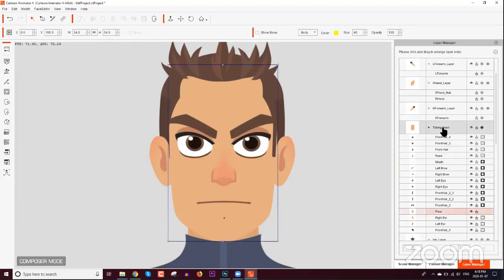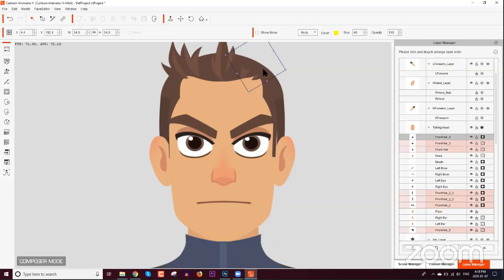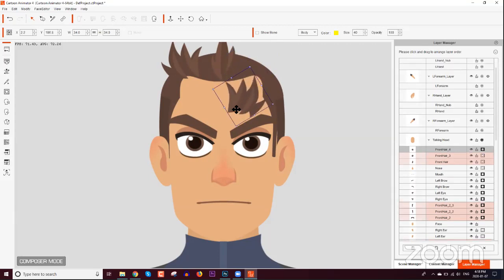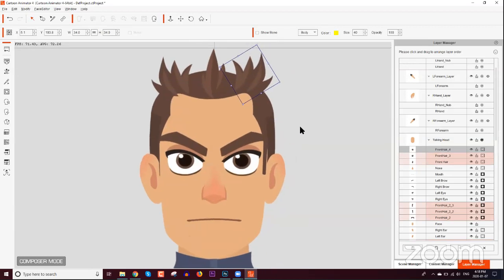So you're wondering, what is the face? It's this talking head right here, okay? If you just look at this little icon here, it's basically the face. Anything that goes beyond the border of the face and it's not masked, it'll show up like this, okay? So this front hair item right here. But if we mask it, notice it'll be masked beyond the border of the face. We can still see it down here, but if we take it up here, it'll be masked. So we won't be able to see it beyond the border of the face. Okay, so just keep that in mind. That's masking. We'll talk a little bit about masking later on. It's not too complicated, but I just wanted to show you that.